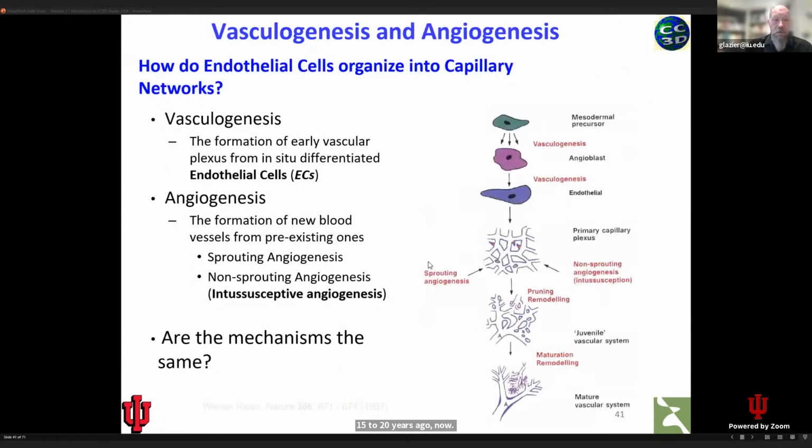We are trying to understand how blood vessels organize. One thing that's interesting about blood vessels is that the same kinds of cells, endothelial cells, can form new blood vessels in two very different ways. You can have an existing blood vessel, which can sprout, send out shoots, like a tree sending out a branch, or you can have blood vessel cells that are initially completely separated from each other, like raisins in bread, that come together to organize to form capillaries. And we were interested in knowing whether the same mechanisms could explain both of these things.